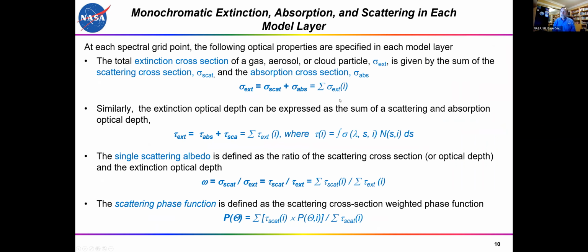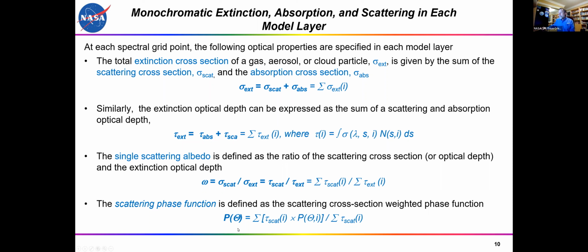And then at every one of those grid points, I go through and I calculate the cross sections, the optical depths, which are just the integration of the cross section times the number density times the distance to each layer of the atmosphere. I calculate the single scattering albedos. Once again, it's just the sum of the scattering optical depths divided by the sum of the extinction optical depths.